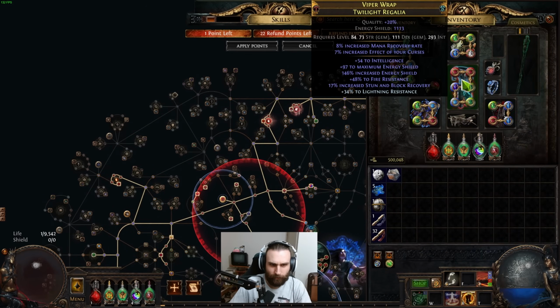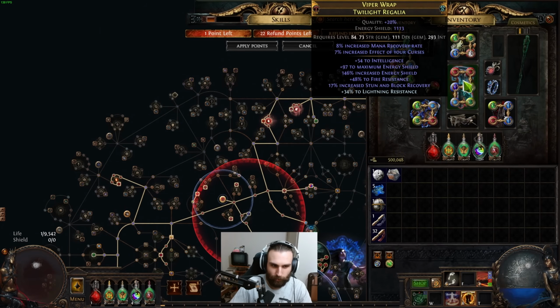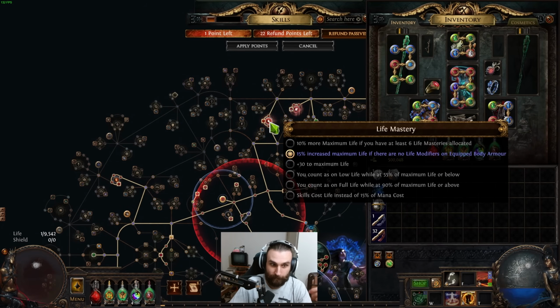If you do a Searing Exarch or Eater of Worlds implicit, there's like increased life regeneration rate and life or damage recouped as life. If you put those on there, that actually affects this. So don't do that, or just don't take this 15% increased maximum life, which is actually pretty good.